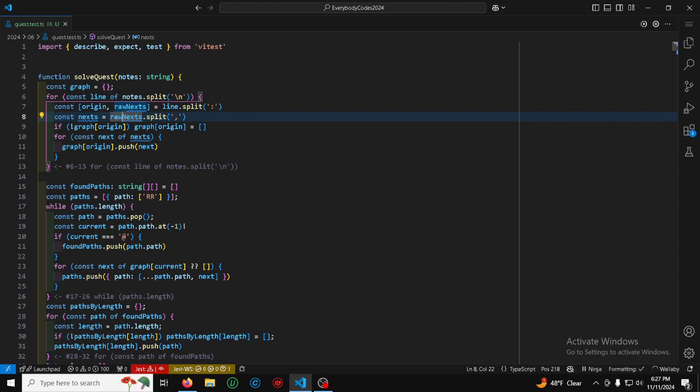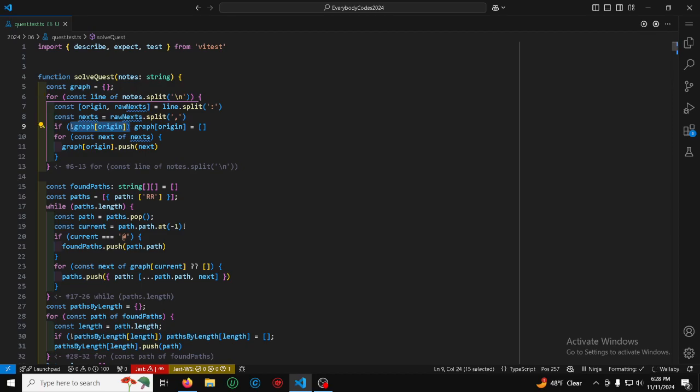And then we do our graph building. What this graph is, this directed graph structure I've made, is the keys are origin nodes. The values are arrays of destination nodes. So if you're like, hey graph, I'm at A, where can I go from A? It'll tell you these 3 other places.